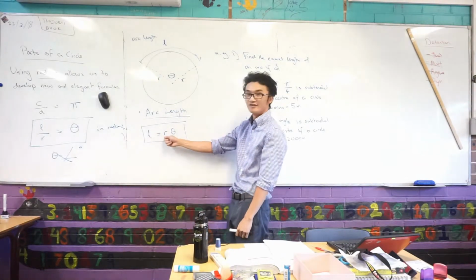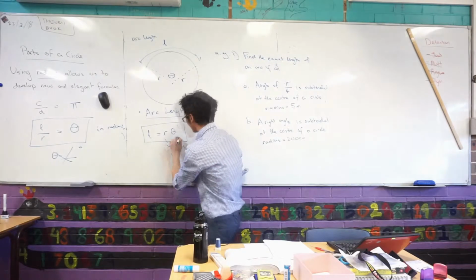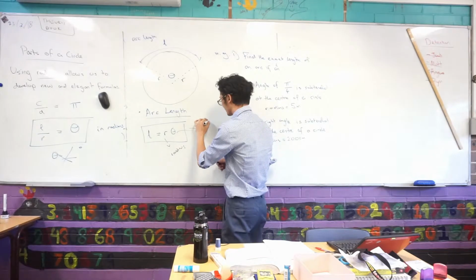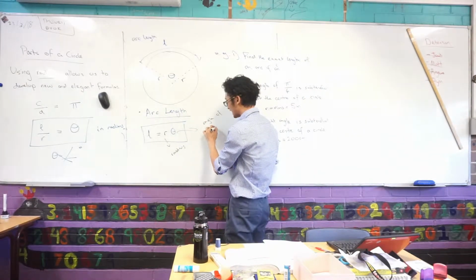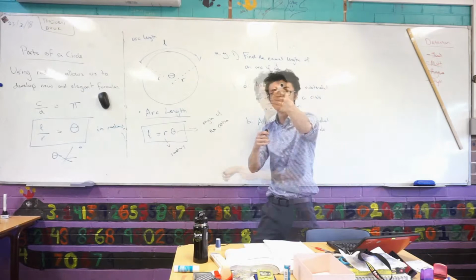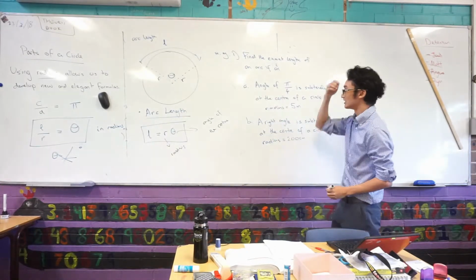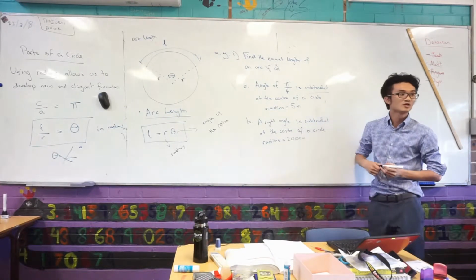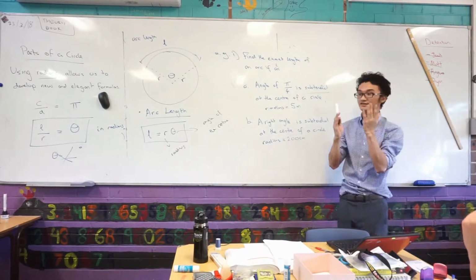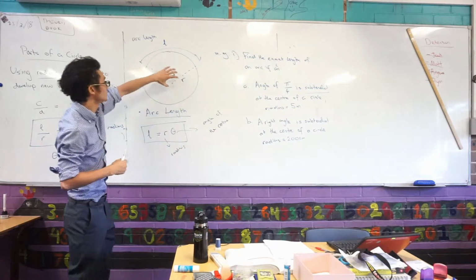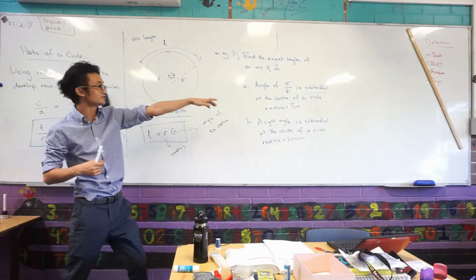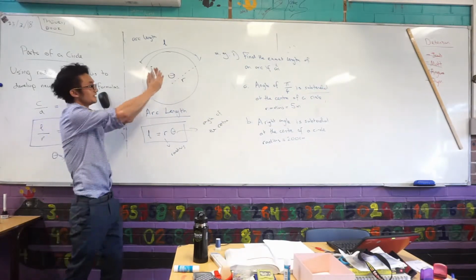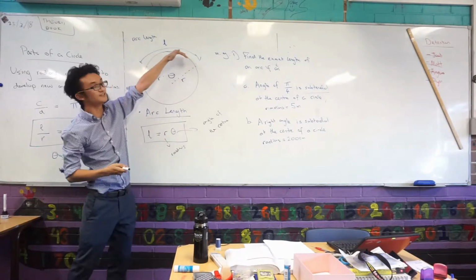So if I have R, which is the radius, and theta, which is the angle, the angle at the center of the circle when we have that arc length. Does it have to be in the center? Yeah, good question, Callum. When you look at this wording, this idea of something being subtended, it's essentially saying the angle which is created at the center of the circle. That's what subtended means. They use that funny word there, but that's what it means. It has to be the angle created at the center of the circle, given that arc length.